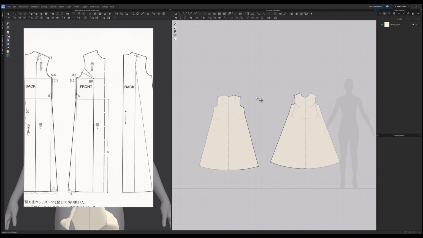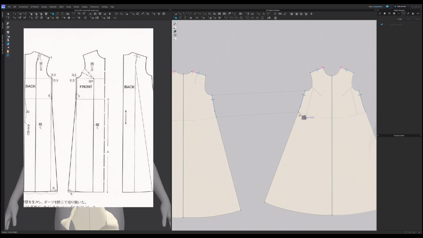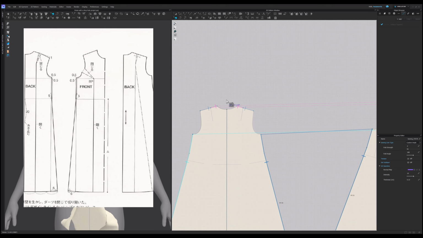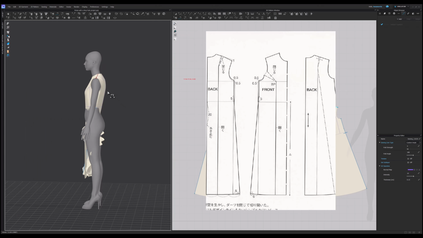Let's check the sewing. As you can see, there are some adjustments to be made. Like this, and I think we're good. Now let's try and put it on the mannequin.